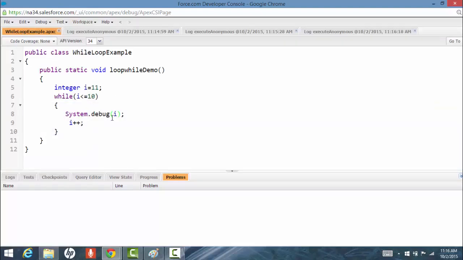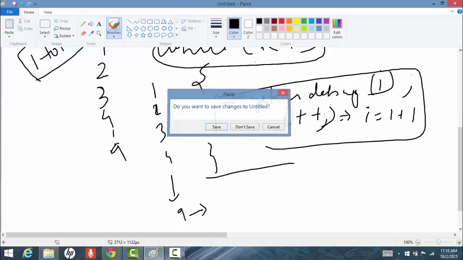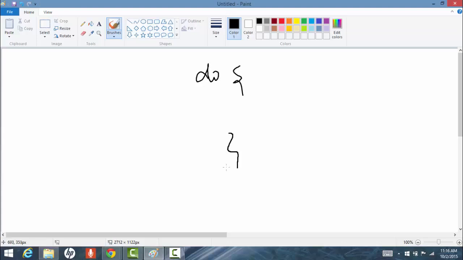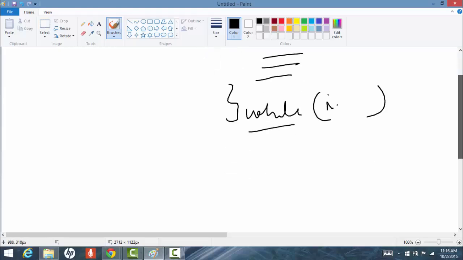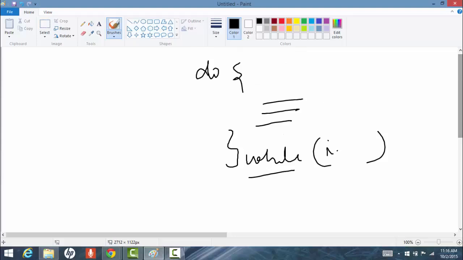Now we're going to do another loop called the do while loop. In the case of a do while loop, you write it like this: you say do this. We write a block of statements, then while, and then you check the condition. You do the statements, you write what you want to do, and then you check the condition. So what is the difference between a do while and a while loop? In a while loop, if the condition does not meet the first time, the loop will not run at all. But do while means even if the condition does not meet the first time, the do while loop will still run at least once.